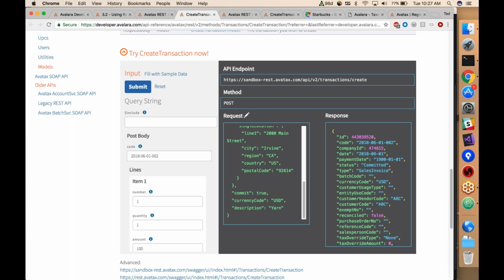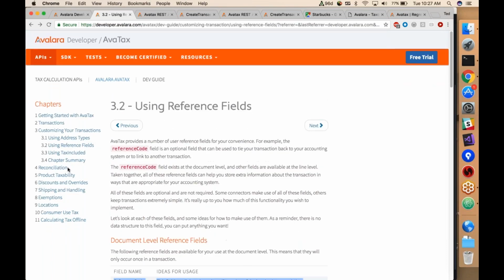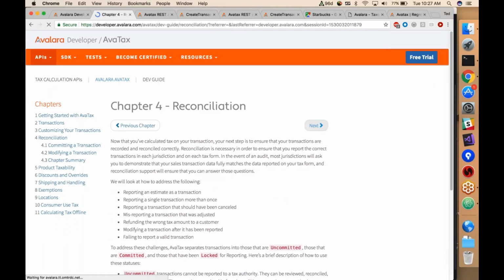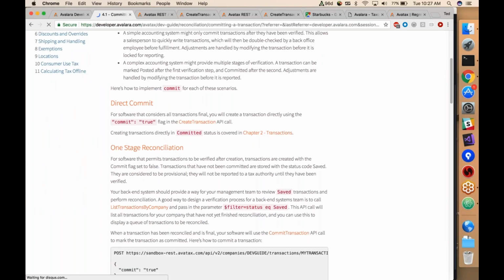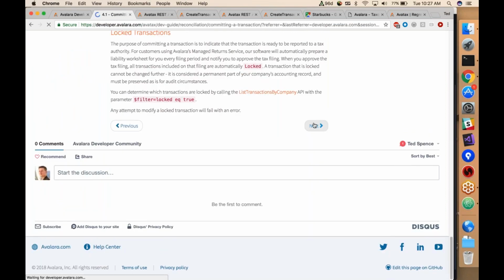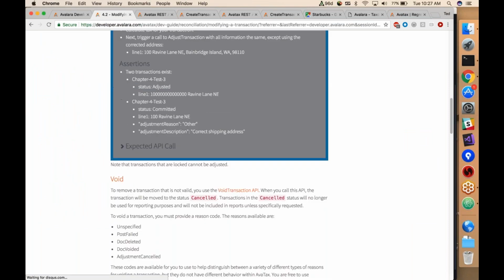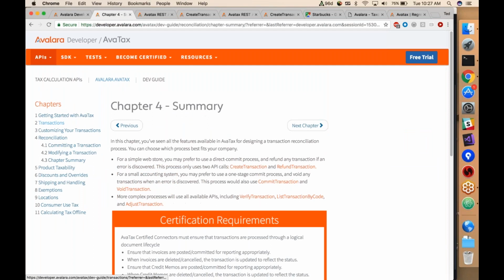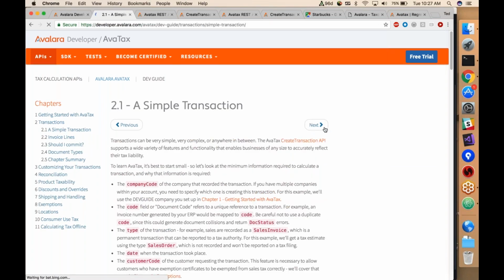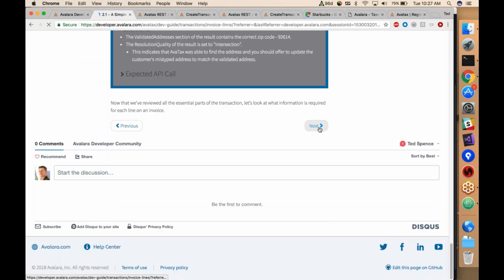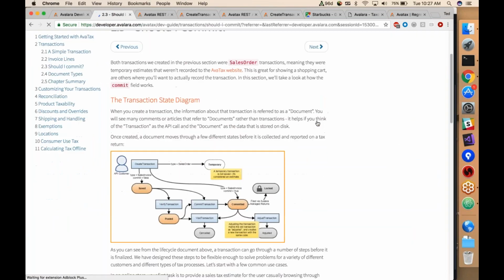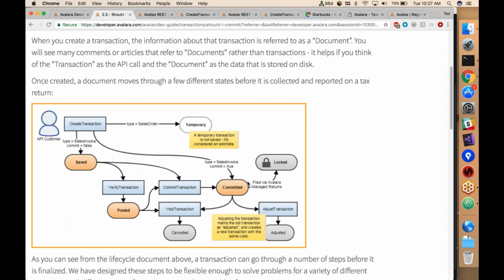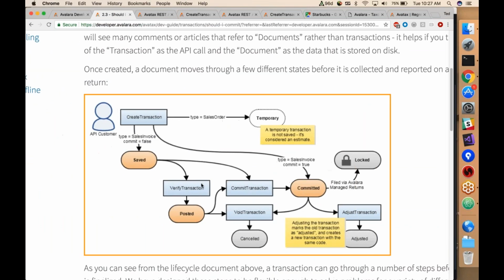You may also want to consider what your overall workflow is for AvaTax. Let me go back to the developer guide. Let's talk a little bit about reconciliation. I think somewhere in here I've got the actual workflow diagram. Let me find which page it's on. There's a really awesome picture here that I published on one of these pages, and I can't find it right now. What are you looking for, Ted? Ah, there we go. This is it. Oh, yeah. Okay. So this image right here shows you roughly how AvaTax works.